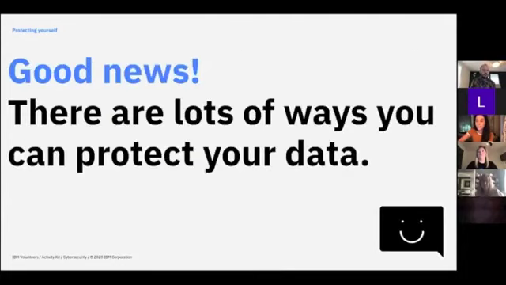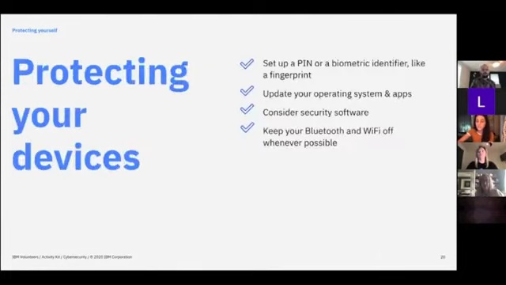Okay, wow, that's a little scary, but there is some good news. There are a lot of ways to protect yourself. And one of those ways is by making sure you set up a PIN or a biometric identifier, like a fingerprint, on all your devices. That way, if your device is picked up or stolen, it's safe. And also, how many of you get those annoying nudges to update your operating system on your smartphone? And how many times do you just say, remind me later, because you don't feel like doing it right then?